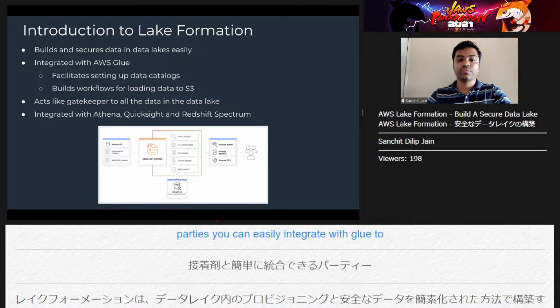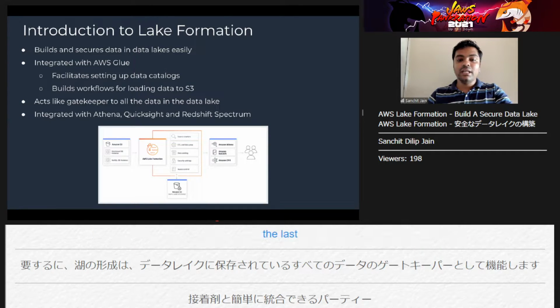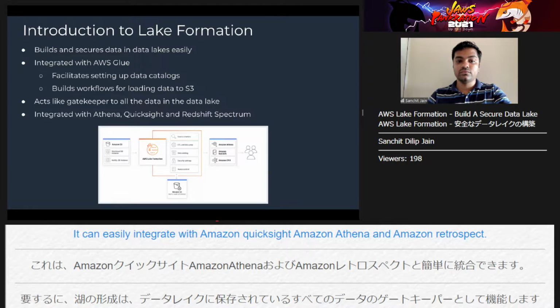Lake Formation, in short, acts as a gatekeeper for all the data stored in the data lake. And at the last, it can easily integrate with Amazon QuickSight, Amazon Athena, and Amazon Redshift Spectrum.